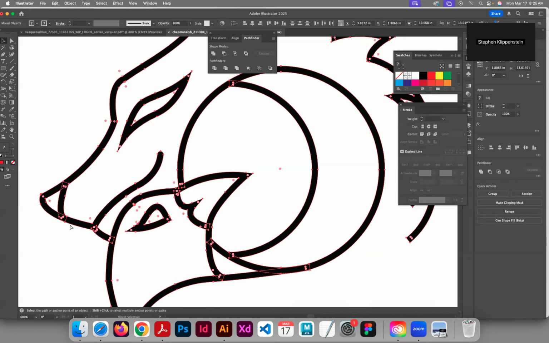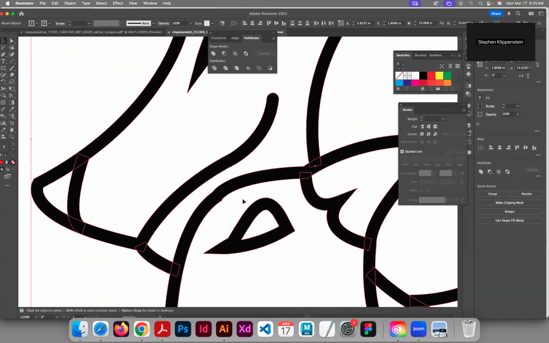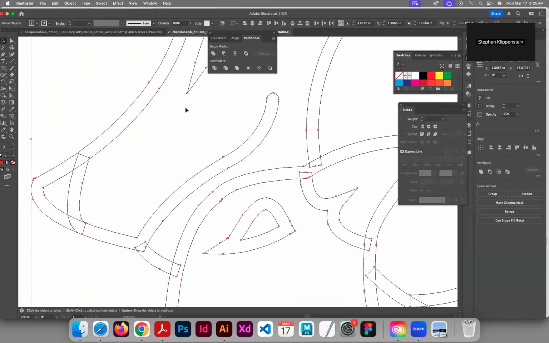You can see they're kind of overlapping here, but they're not really joined together at all. And what you can do is, and again, make sure you've saved this before you ruin it like this, because once you do this, you can't undo it. But watch all these places where the lines that I've outlined overlap.